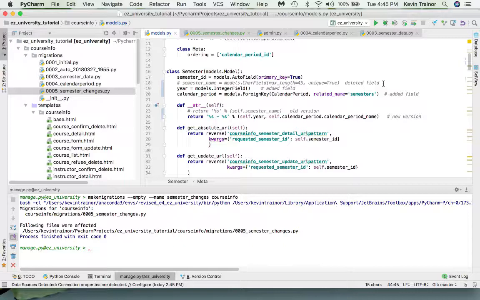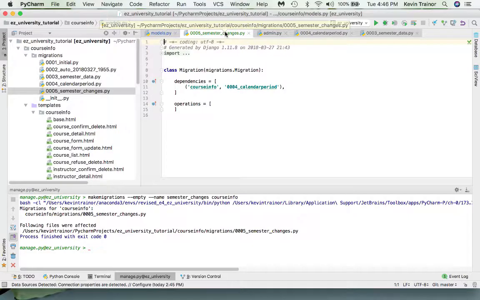I think it'd be pretty good if we did the following. Maybe what I want to do is put that into part 3. So far, we've done the easy stuff, and we've created the shell of this semester changes migration. Pretty good.